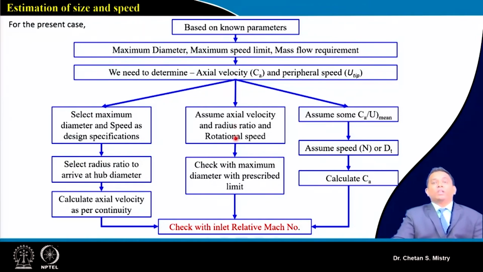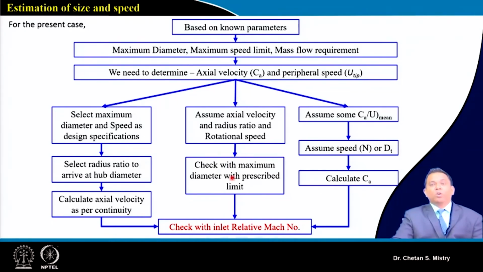Suppose you are doing design for a high bypass ratio fan, you can assume this rotational speed to be in the range of 3000 rpm or 3500 rpm, as we are discussing commercial aircraft. Suppose it's a military aircraft, we know this will be in the range of maybe 7000 to 12000 rpm. So you just select those numbers. Now with this we need to check the maximum diameter, whether it is meeting our requirement or not. Then after that we will again be checking our relative inlet Mach number.